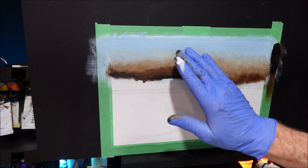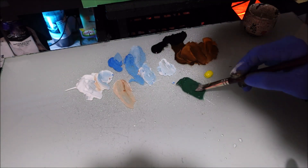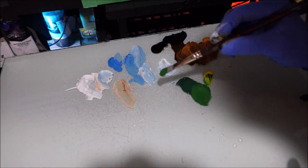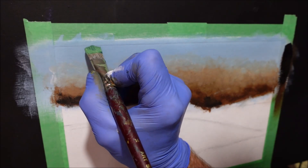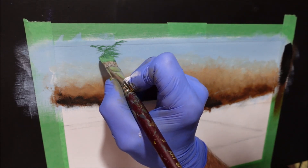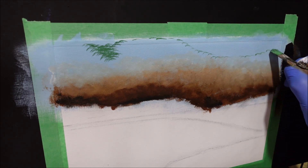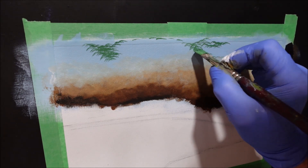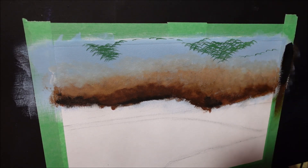My trees are going to be here, but I want just something at the top in the background — distant. So I've got my sap green and I want to mix up the value of that with just a little bit of cadmium yellow light. Cadmium yellow light is cooler than cadmium yellow medium. I could get a bit of white and mint it up as well because it's just in the distance. I just want bits of this popped in — I can see some of the sky peeking through, big deal, I like it. That's why I put the sky there. Just background stuff where my trees are going to go.